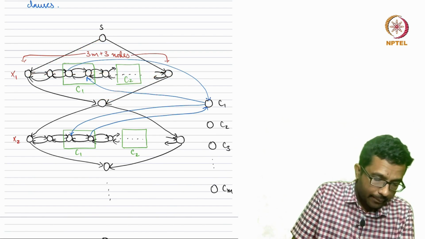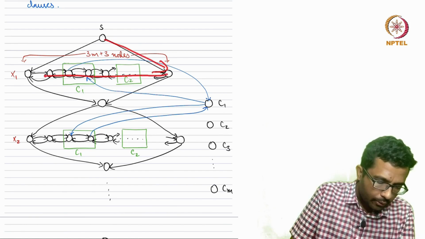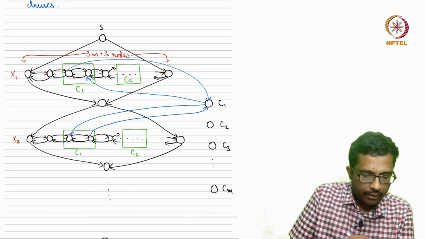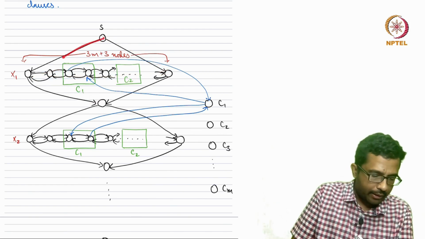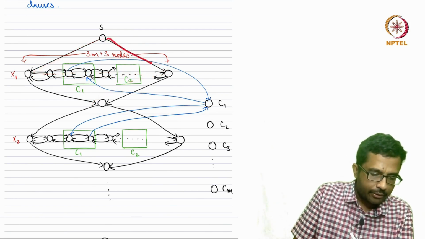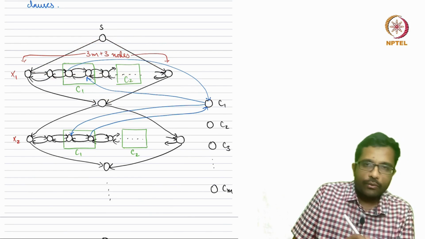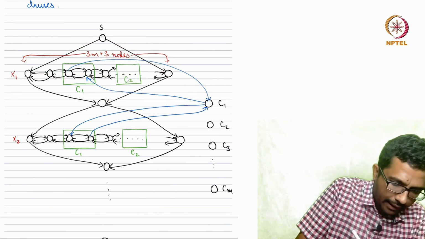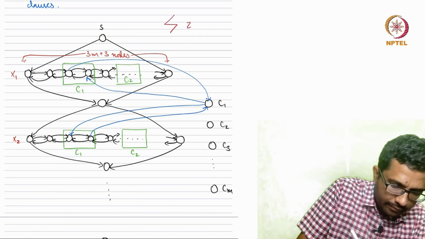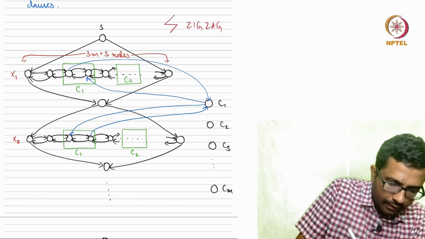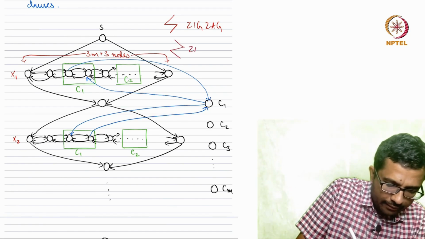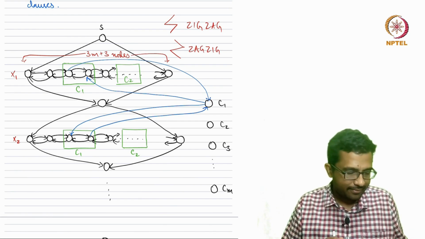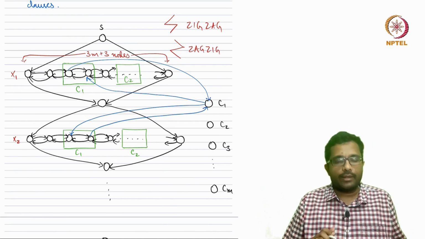Another way to cover this diamond is to go right, go to left, covering all these vertices and then come down. So the two ways to cover the top diamond: one is do this, another is do this. The first one we call a zigzag motion. So this is zigzag. The next one we call zag-zig. I don't think zag-zig is a word, but it will be a word for just this proof. So these are the two ways to cover this diamond.